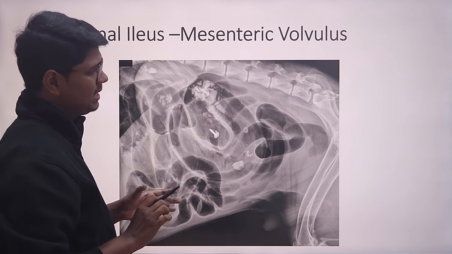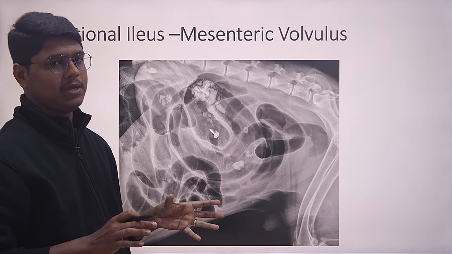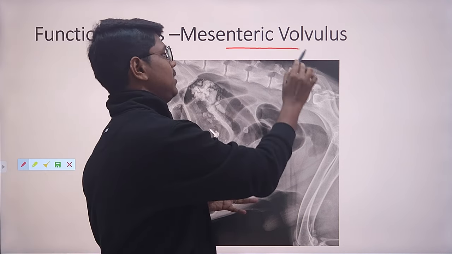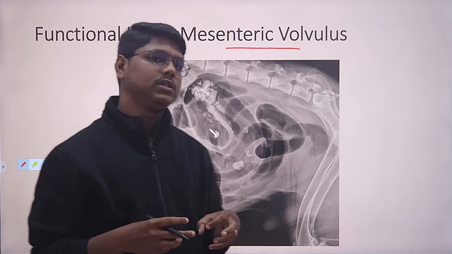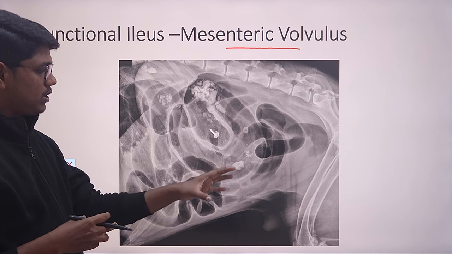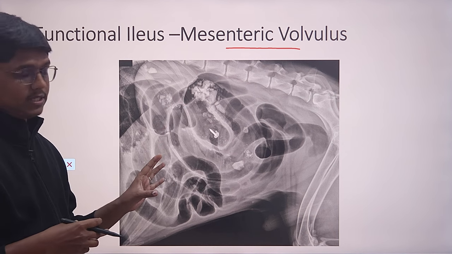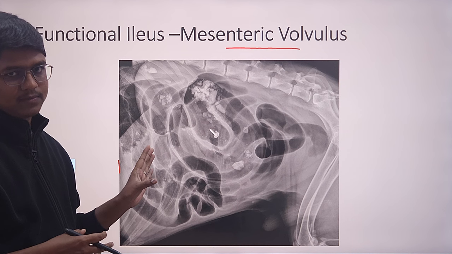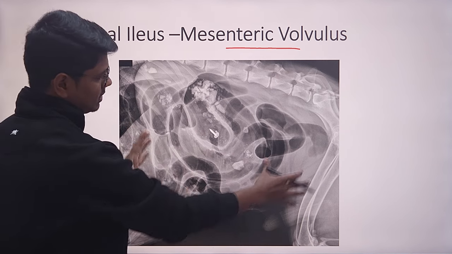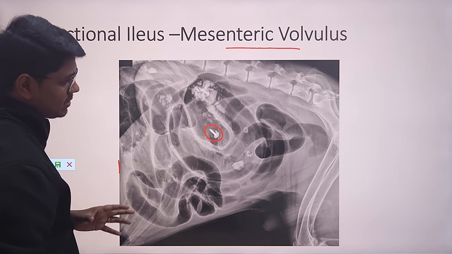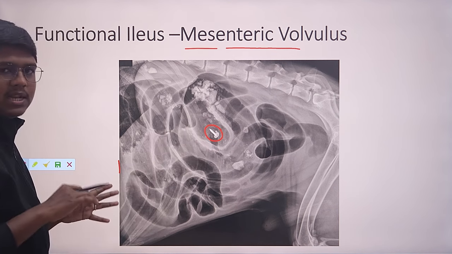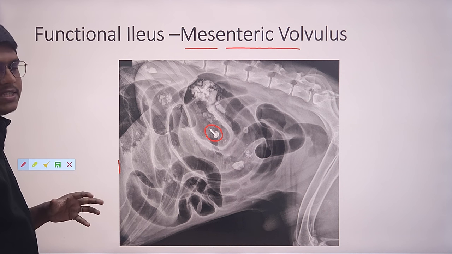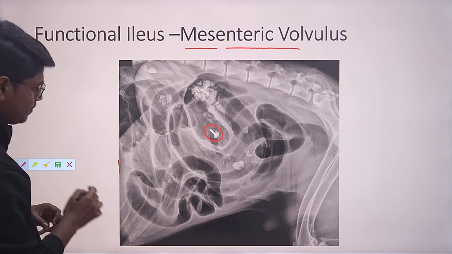Now the functional ileus. Okay, so functional ileus is very difficult to diagnose radiographically, but there is a specific disease in which there is a typical appearance. In case of mesenteric volvulus, where the anterior mesenteric artery is blocked, when the artery is blocked or there is volvulus of the mesentery, you will find all the loops of intestine equally enlarged, or dilated. Okay, the accurate term is dilation. Here you can find a foreign body, some nail is there, but when there is mesenteric volvulus or functional ileus, you will mostly find all the loops equally dilated. Okay, this is a typical feature of mesenteric volvulus.